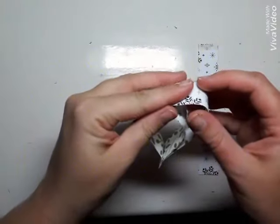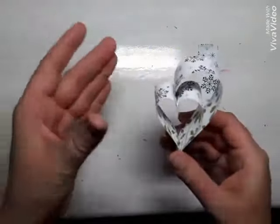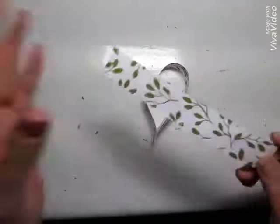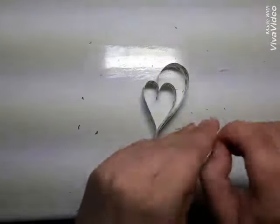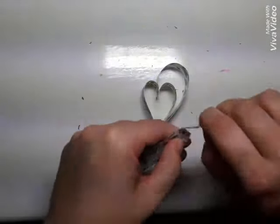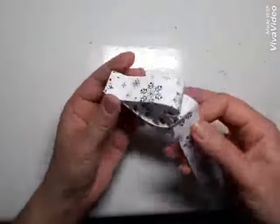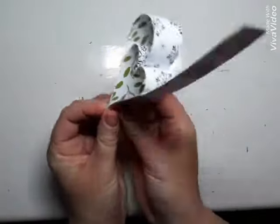You've got to be really careful when you're putting this together to make sure that that card does not crease. This is why it doesn't work with a thicker card, because it just wants to crease. Slightly thinner card is much better. And you're going to do exactly the same on the other side with the other piece of card. So on the other side of the heart, stick that together there.